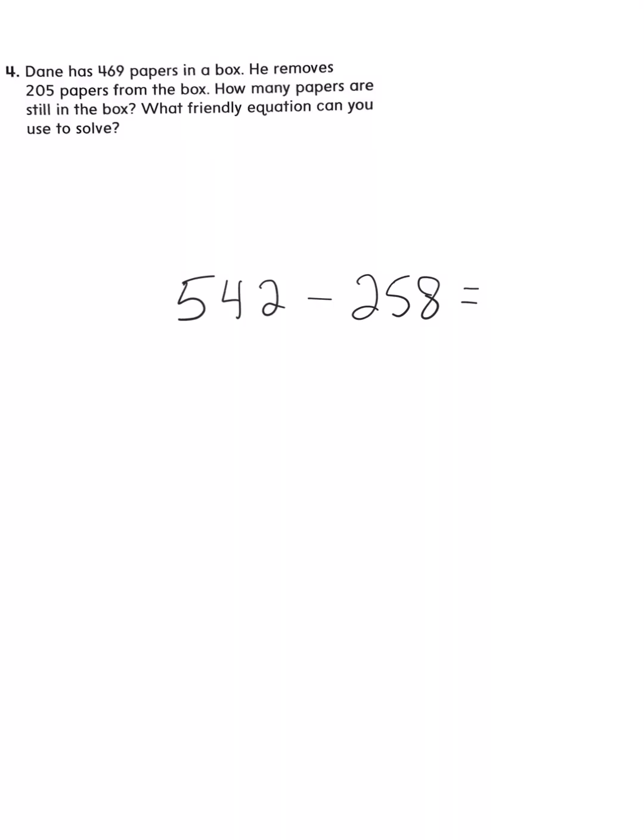Let's start with the 258. So if I want to adjust that to a friendly number, that would be 260. So that means I need to adjust this up. So I'm going to add 2 to this, and Reveal Math likes to put in a little box with a little arrow. So now my new number is 260.